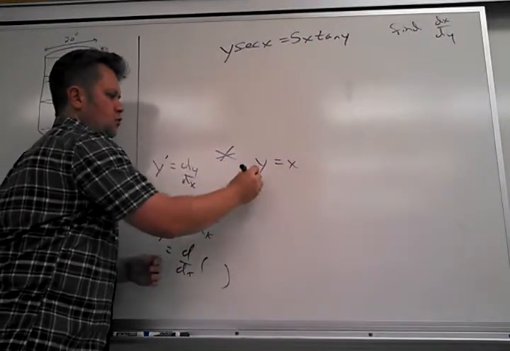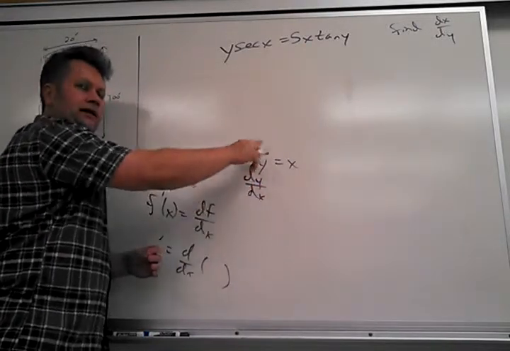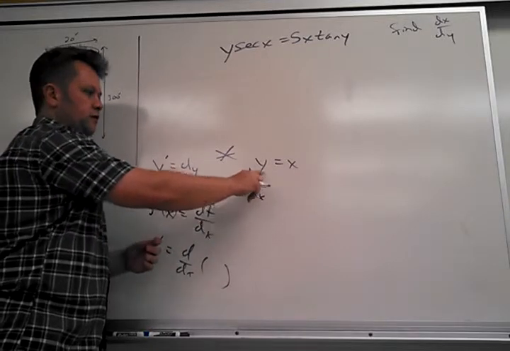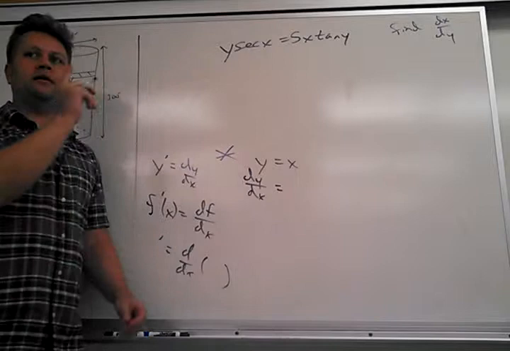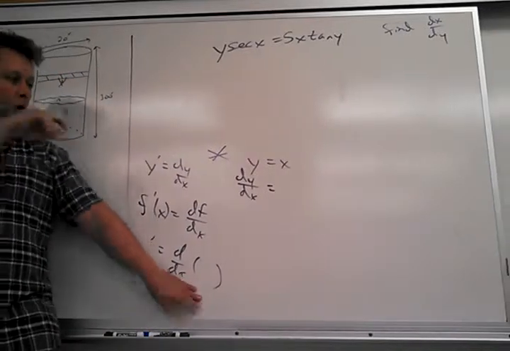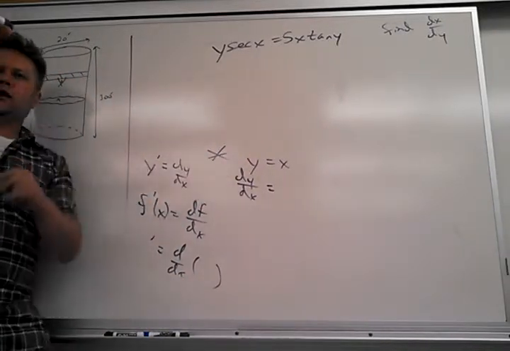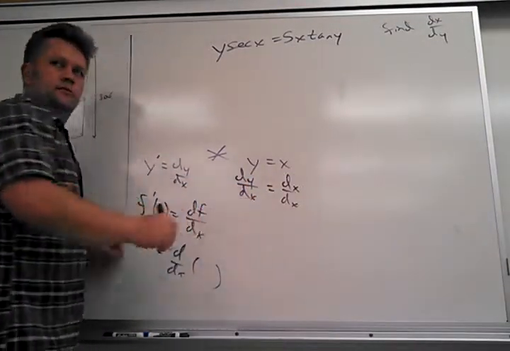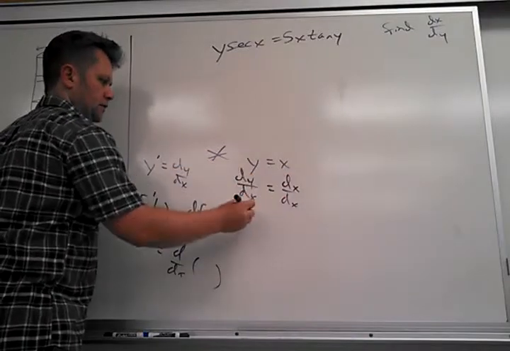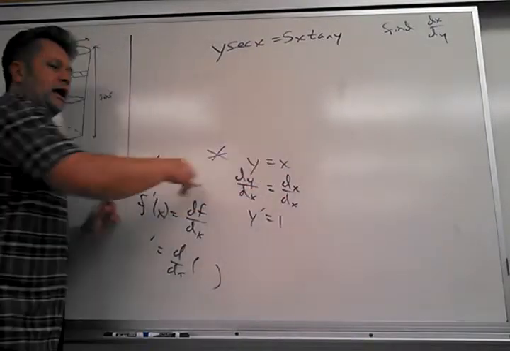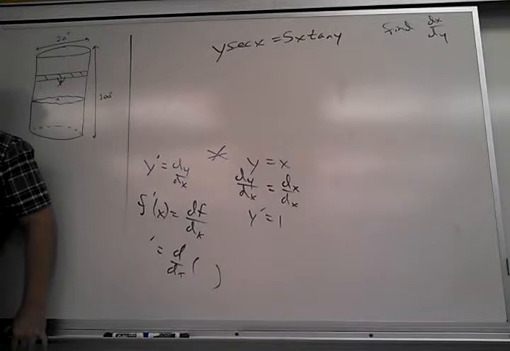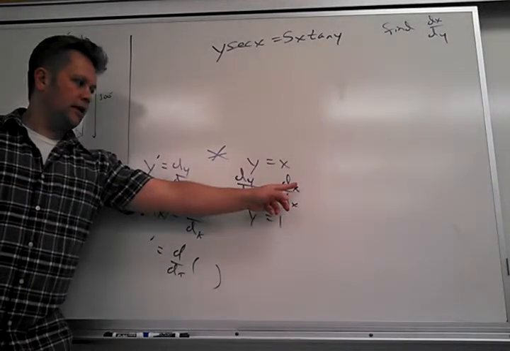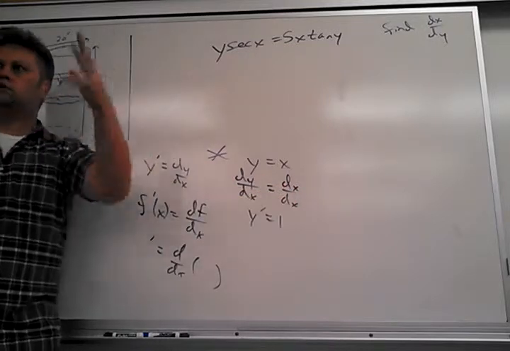So if I did dy dx, what did I do to this side? Yeah, y prime. So I did d by dx. I took the derivative of this with respect to x. So I better do the same thing to the other side, right? I'm way overanalyzing this, but just to make a point related to what you're saying. This side I have to do d by dx to x. But what's dx over dx? 1. So of course, if y equals x, y prime is 1, right? You with me? But do you see why? Because I'm taking the derivative with respect to x. So the x derivative would be 1.